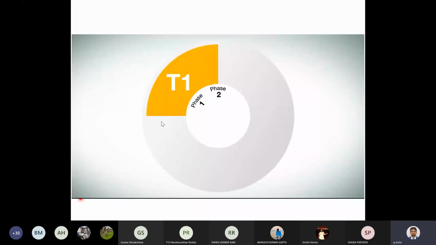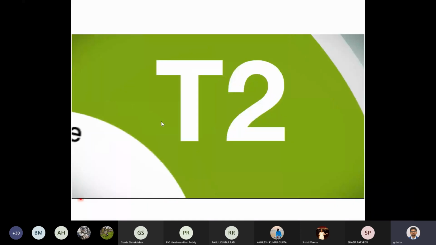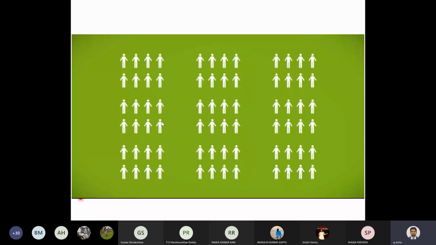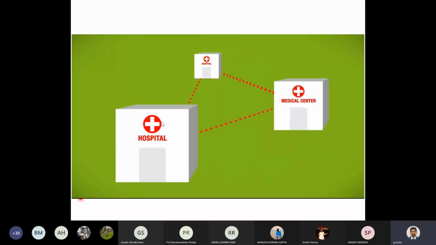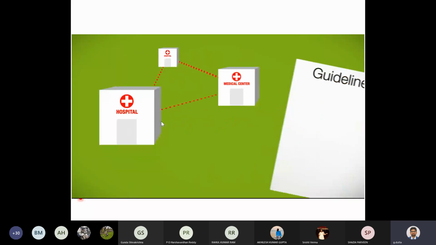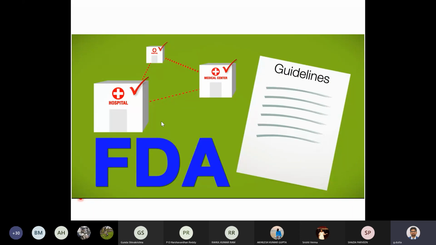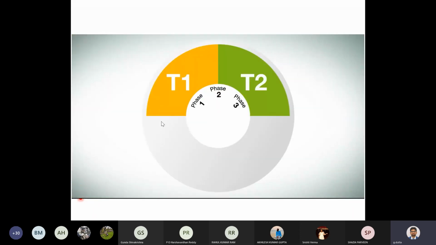To see if the drug is effective, T2 researchers give the new treatment to patients who have the disease researchers are interested in. T2 studies are bigger than T1, with hundreds of people at multiple medical centers receiving the new experimental treatment. These larger studies make up phase 2 and 3 clinical trials. The results from these studies help to establish guidelines for how to use the drug in the future. If the new treatment is effective, it receives FDA approval. Doctors can now prescribe the drug in practice, and we have moved into the T3 domain.